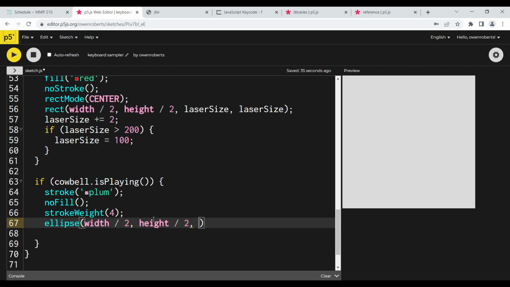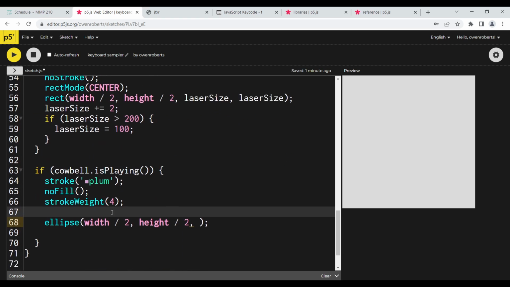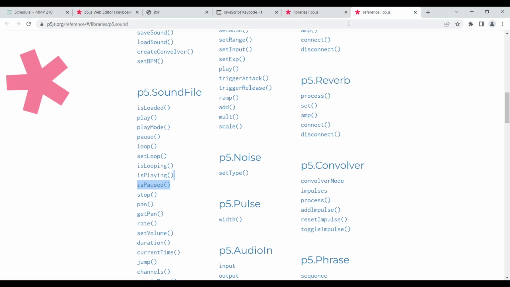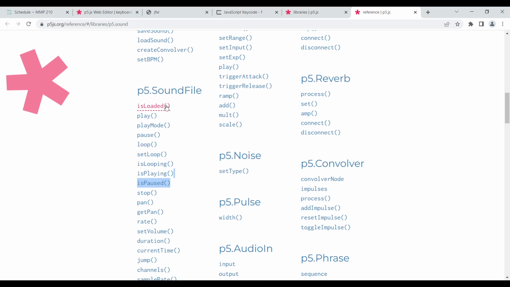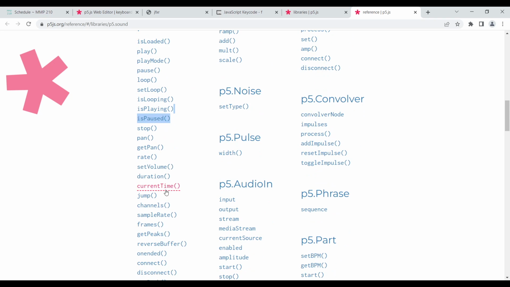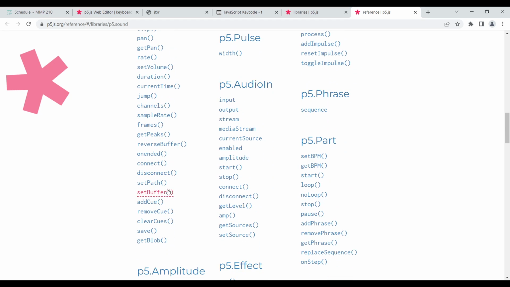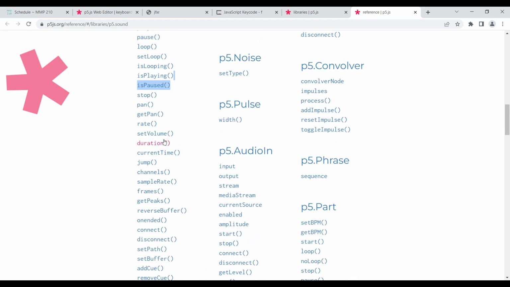And this time, instead of animating the size, let's make the size be based on the loudness of the sound. So in the reference, if I look at my sound file, where is it?